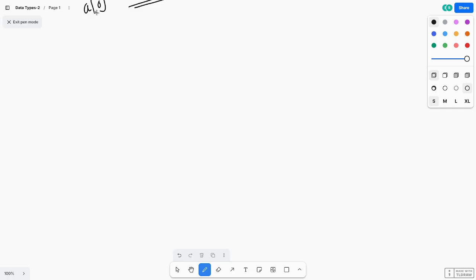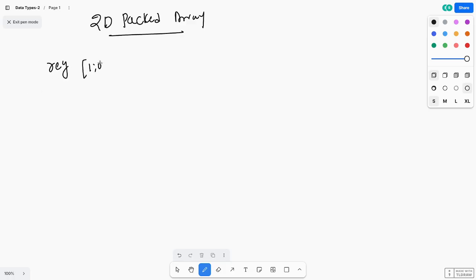Okay. Next you have 2D packed array. So 2D packed array, how you are declaring means, suppose reg 1 down to 0, 2 down to 0, p underscore array underscore 2d. Okay.